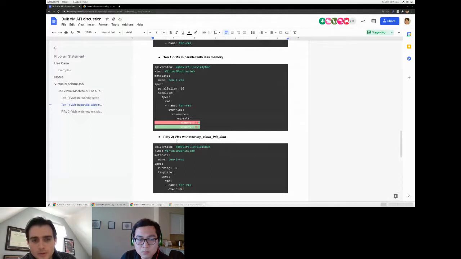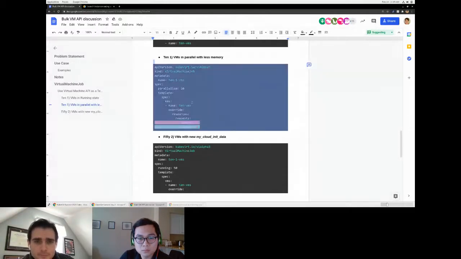So in the way that we're using a job, it wouldn't replace it. There would be very light linkage between the job object and the actual virtual machines themselves. So like I said, you could have control over the individual virtual machines and do whatever you want with them. The only control would be that if you were to remove the job itself, then the virtual machines themselves would be removed. Okay, so let's take this one that I have highlighted right here. You said parallelism 10, so we're going to get 10 of these virtual machine instances.